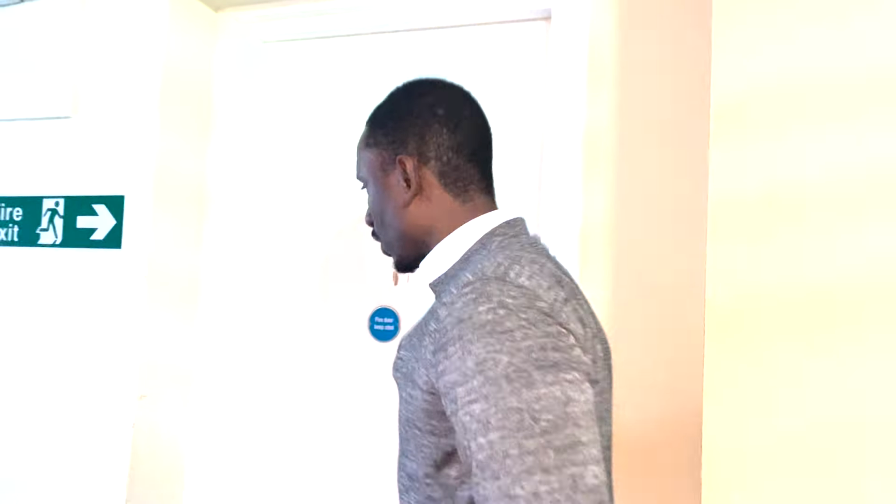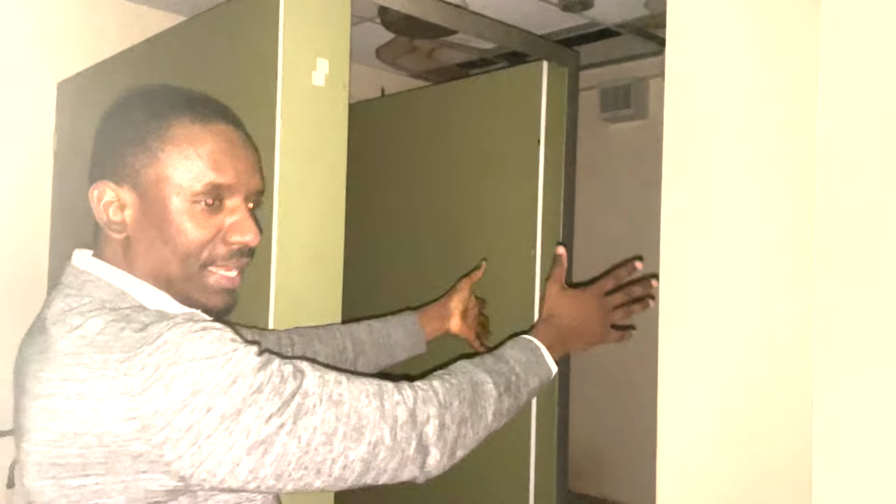So what we're going to do then, we're going to open this up here. We have another circulation here. Is that making sense? And now there's another room here, okay? And this also is a toilet, okay? There is a toilet in here. Again, we're going to smash all this now, combine this to the other side of the building, right? So we were able to squeeze a studio in here.